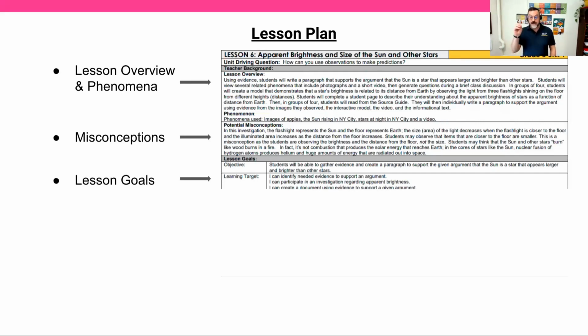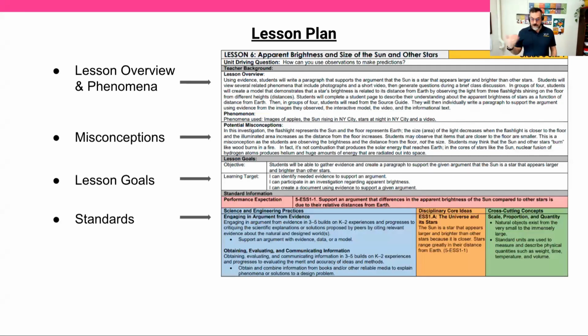To be able to also know the disciplinary core idea of apparent brightness and be able to use evidence to support that argument. So what we do in all of our lessons for our elementary teachers is to really identify the standards. We as teachers sometimes get further away from standards. In these standards, you have to make sure you're precise with your language as you go through that design process and have the students being able to talk that language. So we put those up front and center in our lessons.